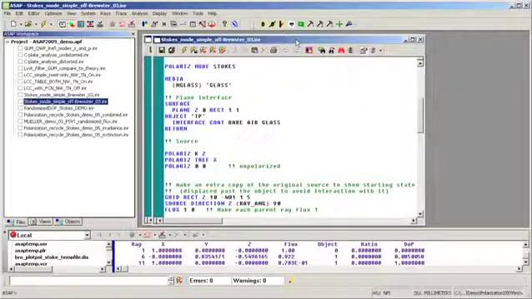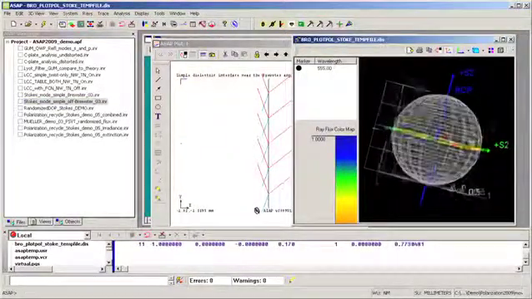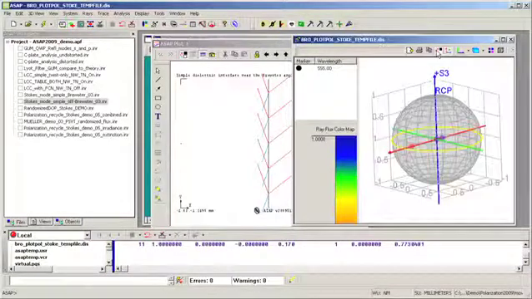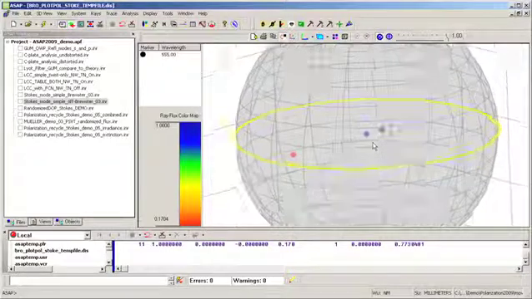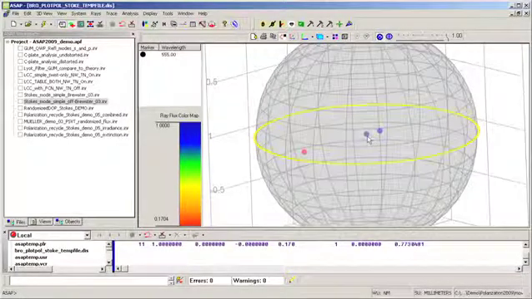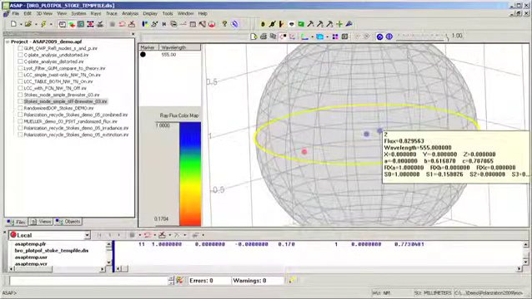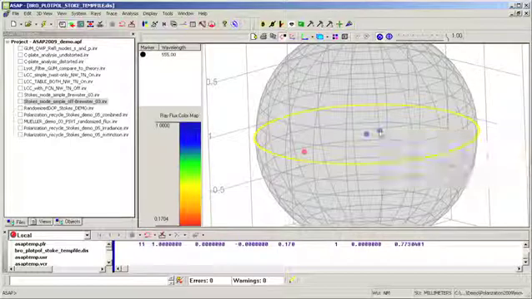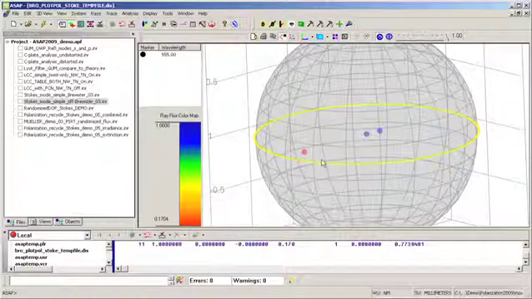Now let's take a look at a slightly off Brewster case. So we've made the angle slightly larger so that we're no longer exactly at the Brewster angle. And let's go back and set this up so that we can see this, just as we did before. So we zoom in and we notice it appears that the original ray and the transmitted ray are a little further apart than they were in the previous case. And the reflected ray is no longer on the equator. That means its degree of polarization is no longer 1. Its degree of polarization is something less than 1.